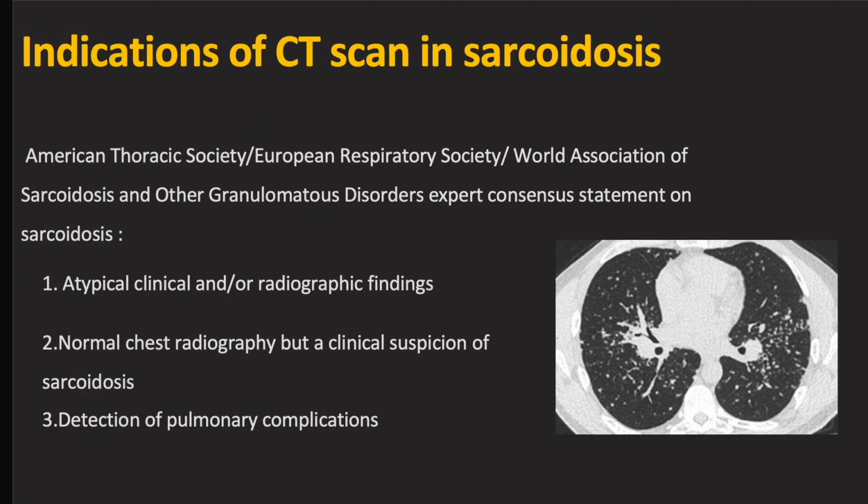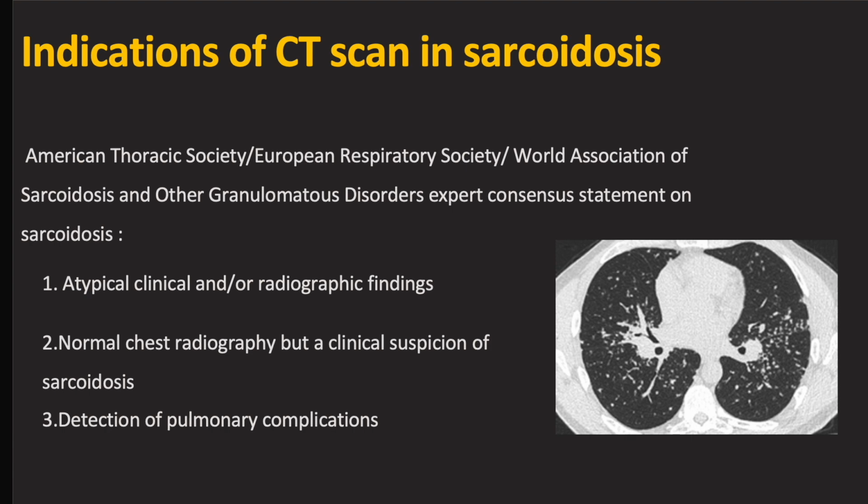So when would we do a CT scan in a patient suspected of sarcoidosis? Normally, when you start suspecting a patient with sarcoid, you would first want to do a chest x-ray. You will see a bulky hilum, bilateral hilar prominence, and maybe also discern that it is bilateral hilar lymphadenopathy. So in all cases, would you go ahead and do a CT scan?